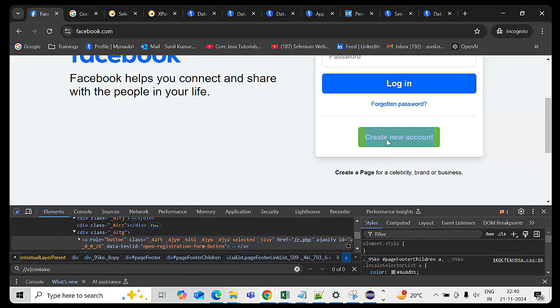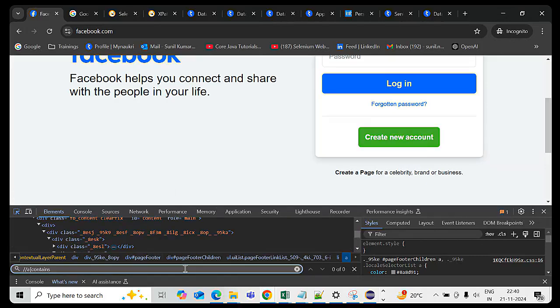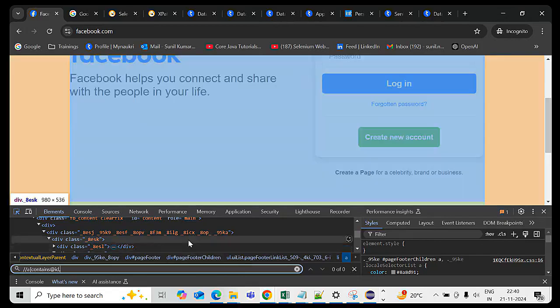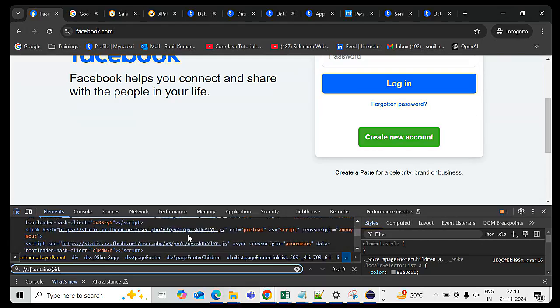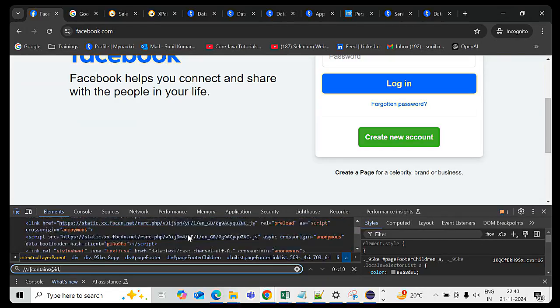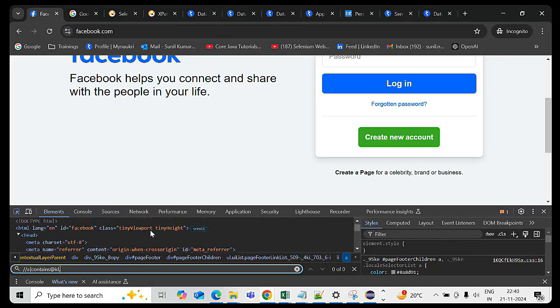Contains. So a is the tag name, and what is it that has the id? A contains id, comma, tag name a.